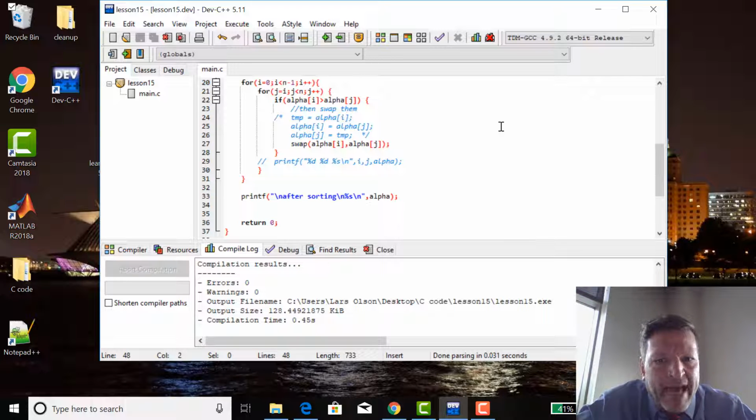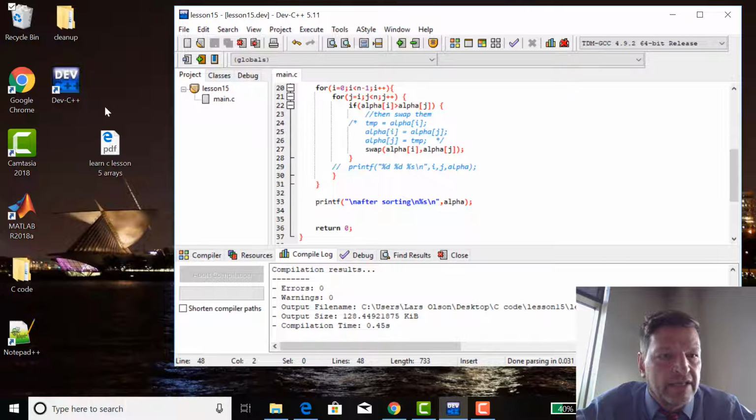So we've got to come up with a patch. And here's the patch. If we were able to send the address of where alpha sub i is and the address of where alpha sub j is. Remember, going back to this idea of arrays, right? If I go back here and I click on this.